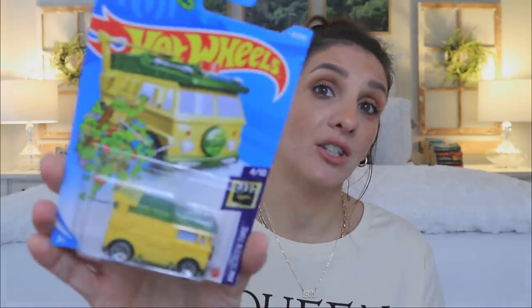Because my niece is getting older, I've been having a blast going down the toy aisle at Dollar Tree. If you've been with me for a while, you've seen the transition of me showing more toys lately. But this one I thought of my daughter — it's Hot Wheels. No, she doesn't play with Hot Wheels, she's 20. But what I liked about it is that it's a Teenage Mutant Ninja Turtles edition — super cute, has their van. She loves the Teenage Mutant Ninja Turtles. She actually has a little plush of one of them in her car — Michelangelo, Donatello, Raphael, I don't know which one. We'll see if maybe she wants to put a little car in her car.